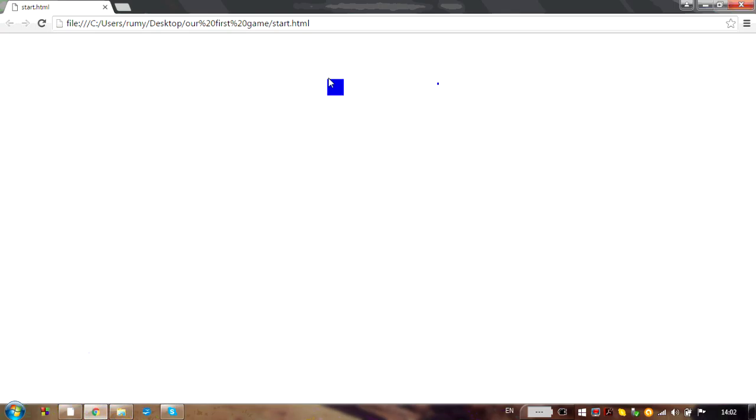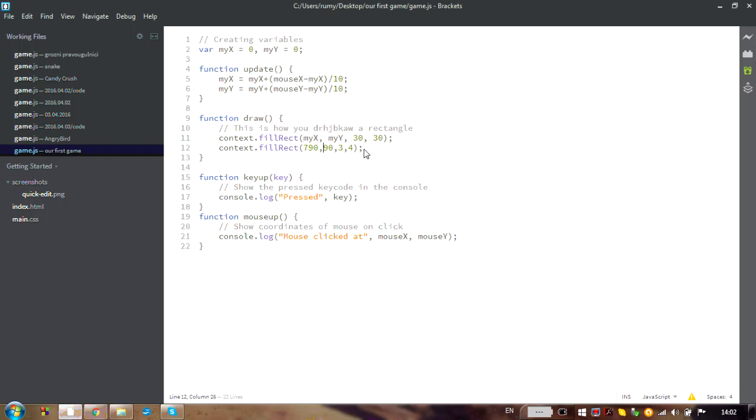And it's not about 90, it's exactly 90 pixels. So we perhaps have a good idea what those two numbers mean: the rightness and the downness of the rectangle that is going to be drawn with this fill rect.